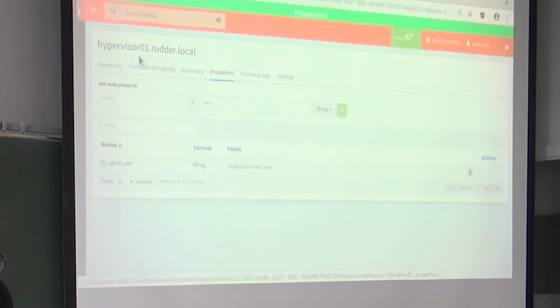So here, for example, in my hypervisor 01, I have one property, which is TLS agent cert, and there a pass. That allows providing information that is not coming from the node itself, but from outside, maybe a CMDB, maybe an external tool, maybe a synchronization with an external tool. So this allows getting external data into Rudder to have knowledge about your nodes.